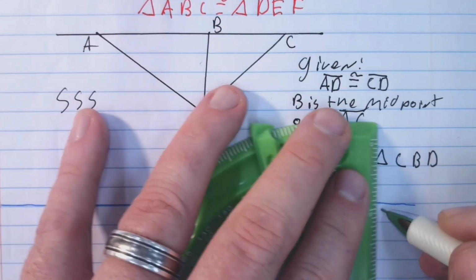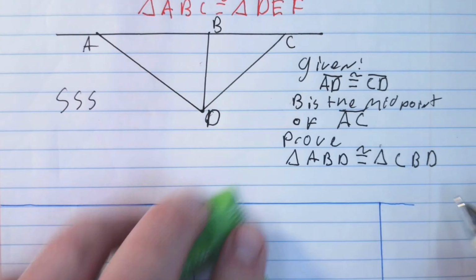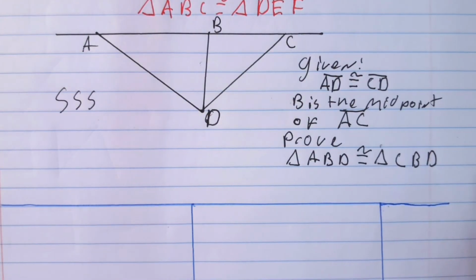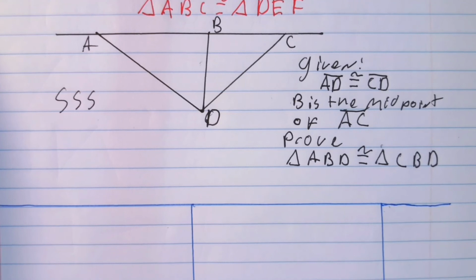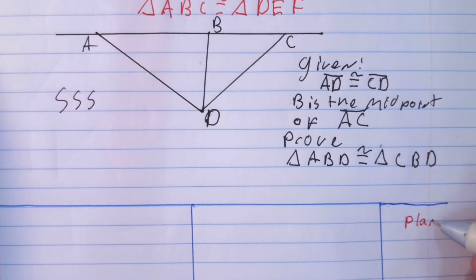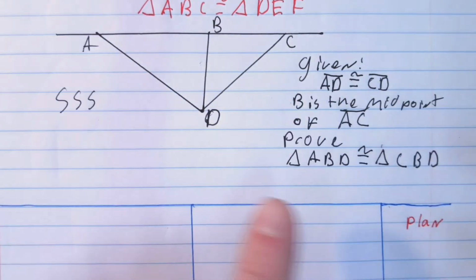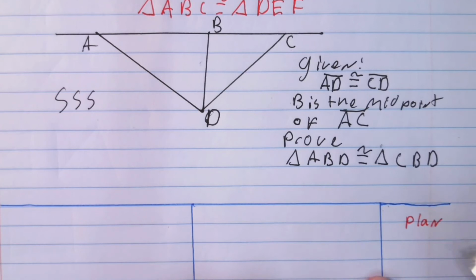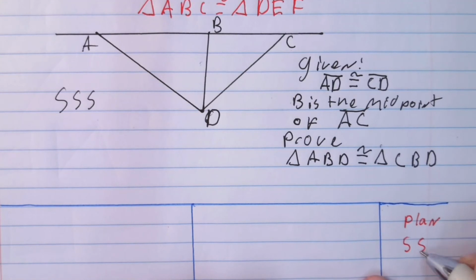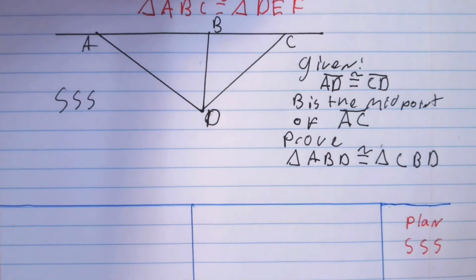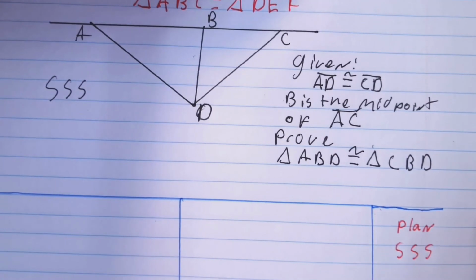Okay, and I like to have a little plan box. It's called a 2-column proof, but when I do it, I always draw 3 columns because I like to have this column just be my plan. Some people can plan with the shape. Some people plan with this. There's different ways to plan, and I'm doing a couple different ways.